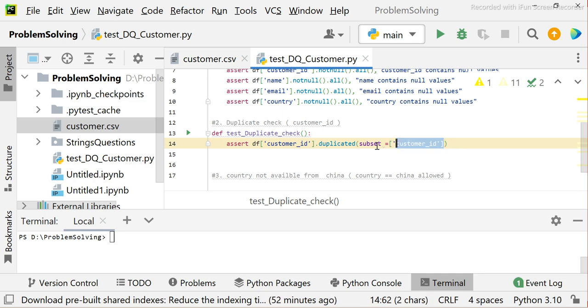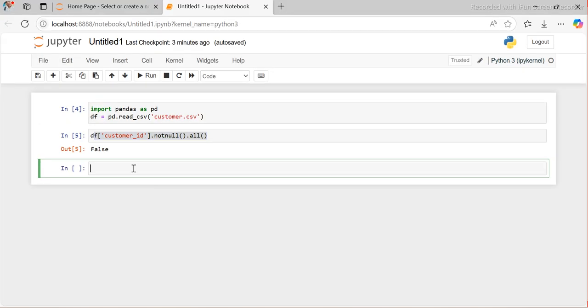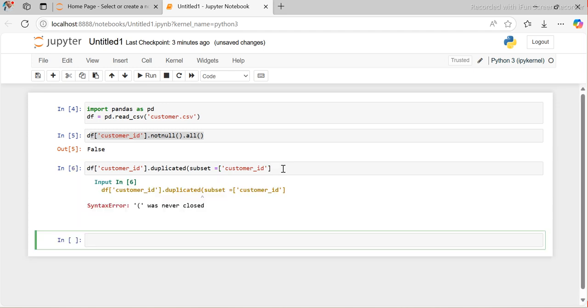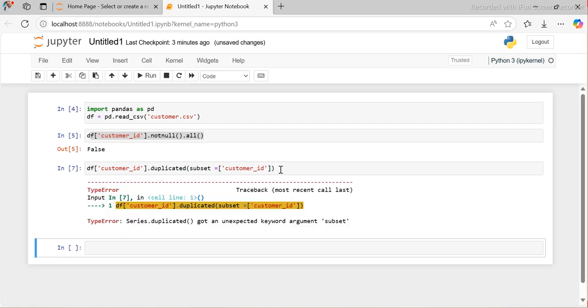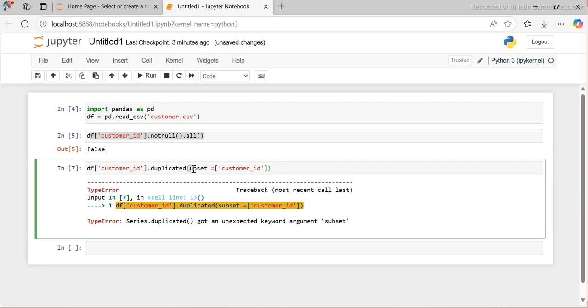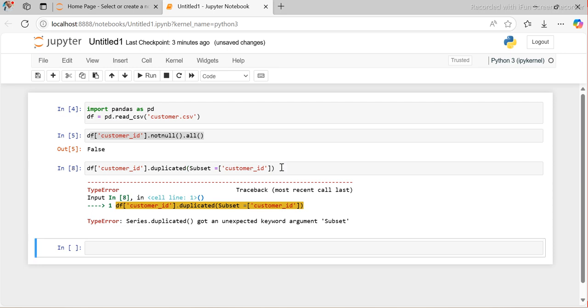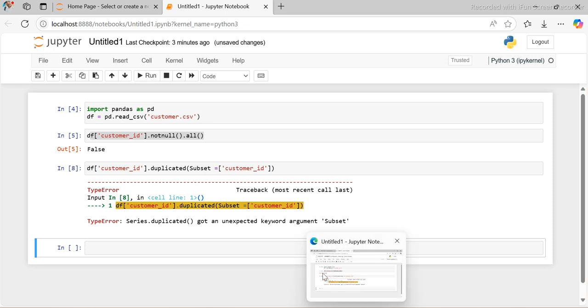If I take this and go here and try to run it, you will see, one second. The bracket was never closed, so this needs to be closed. And it says series got expected. Subset, is it capital S? Maybe. Why is it saying duplicated?